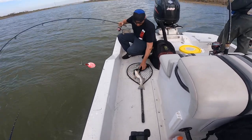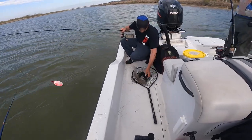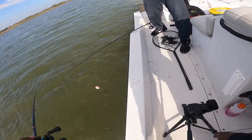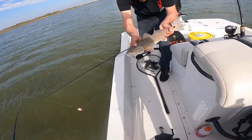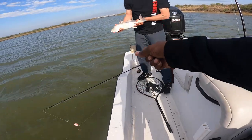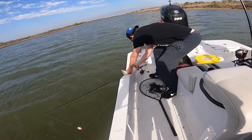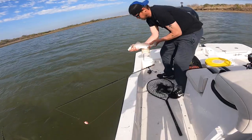19 3/4. He was fighting like he was. Oh, it was viewing you down there. There we go. There you go. Got the little redfish. Y'all got a tape measure? Oh, you can do it on your rod. Right here. Yeah, the cooler has a measurement too. 18, yeah. Blue tail.